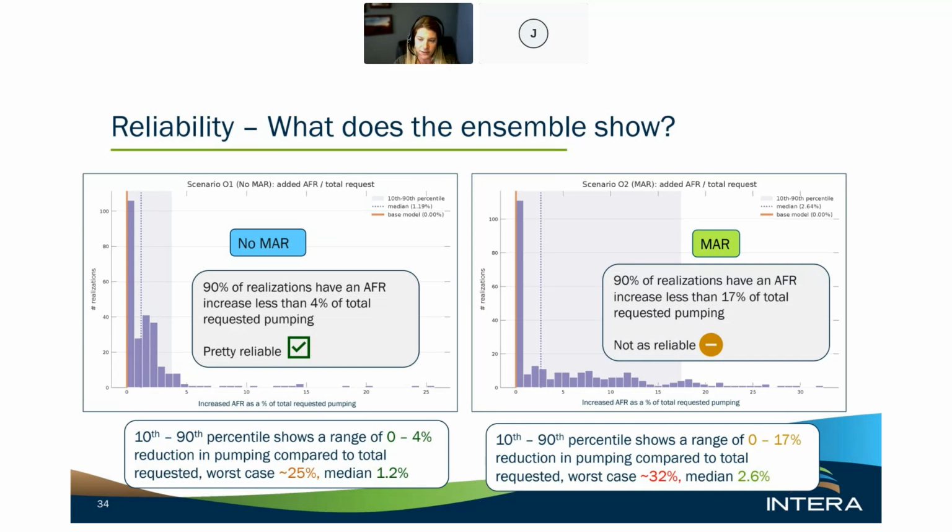If you think about it, this makes sense because we have about double the pumping in the MAR scenario. Essentially the optimizer found these locations for MAR retention ponds that optimized and got more deferred permit pumping. But now when you look across the entire ensemble stack, it shows that those MAR locations are not as effective as they were in the base model. So it makes sense that with that additional pumping, and now looking at different heterogeneities and different combinations of parameters, we don't see as reliable a result when it comes to this AFR triggering.